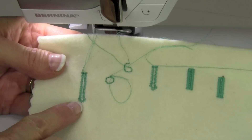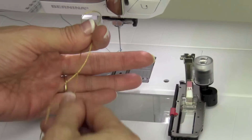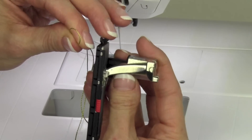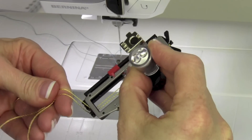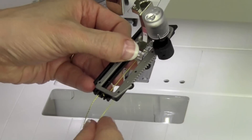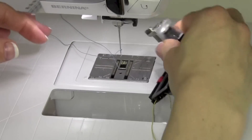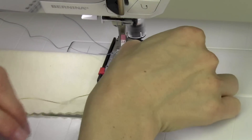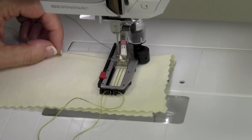This is what it looks like unbalanced; that's what it looks like when it's correct. For a corded buttonhole, take some cording and fold it in half so you have a loop to hold on to. If you look at the back of your buttonhole foot, there's a little peg sticking straight up. Loop it around that peg, draw it underneath, and right up the front of the toes. There is a little slot for each cord — one on the right and one on the left. See how the cord is perfectly spaced for the buttonhole to stitch over. Then just go ahead and do the buttonhole just like before. Have your starting place, start to sew — if your thread is up top above your foot, just hold on to it until you take a few stitches, then stop and cut it off.